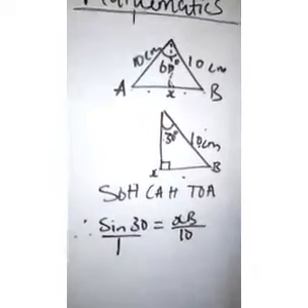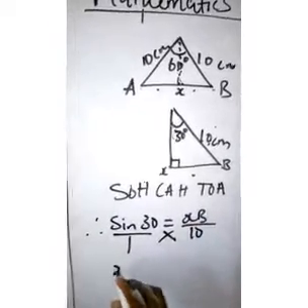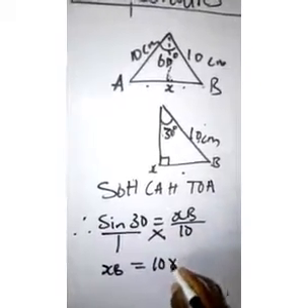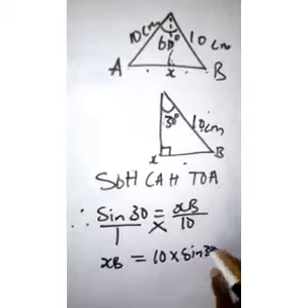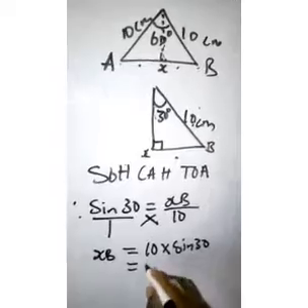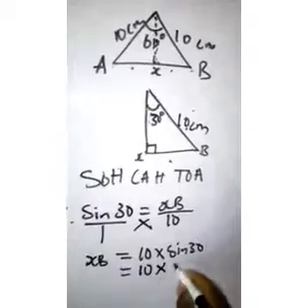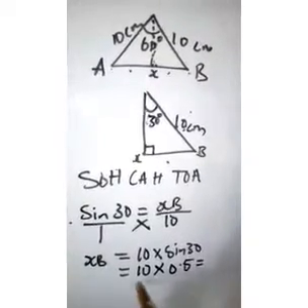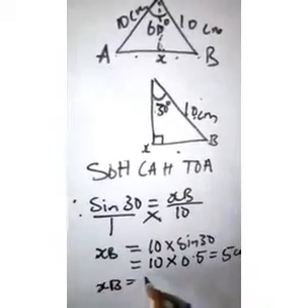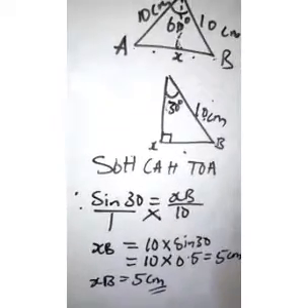All right, now look at what you are going to do. Put 1 here to solve it normally. Now cross multiply, XB times 1, you get what? XB is equal to 10 times sine 30. My dear, when you punch sine 30 in your calculator, it is going to give you 0.5. So you now say 10 times 0.5, which is now equal to 5 cm. So our XB is 5 cm. But actually we have found XB, but what we are looking for is AB.